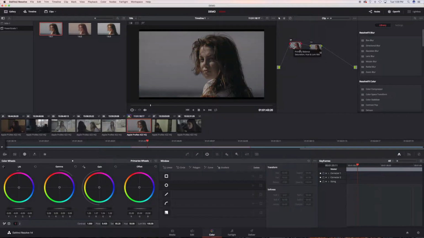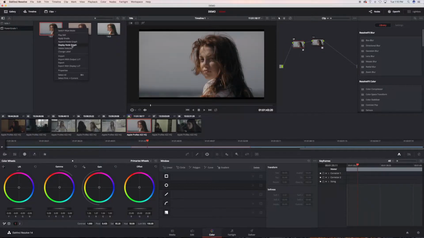So you may want to actually disable that and just apply the creative look. That way, let's say you're working with footage that was not shot on the Ursa Mini or that was shot in Rec 709 on a different camera, you can apply the look and you're not also bringing over the extra node, which obviously you wouldn't need because it would do some really funky things with your footage.